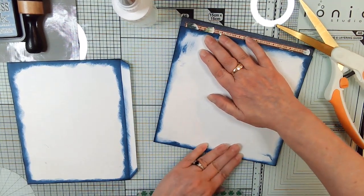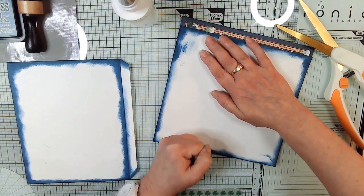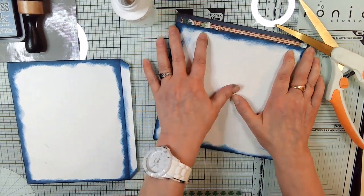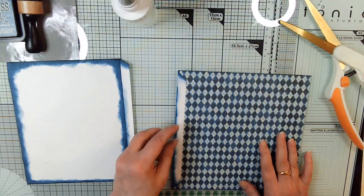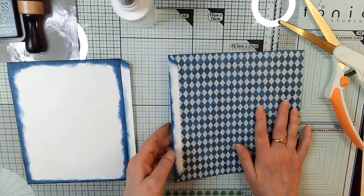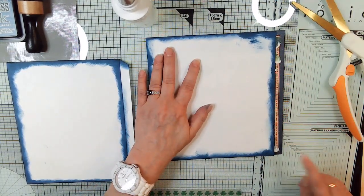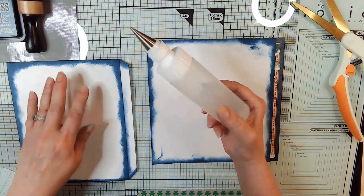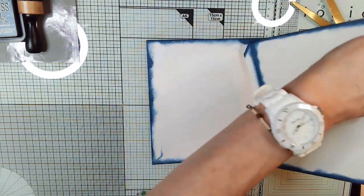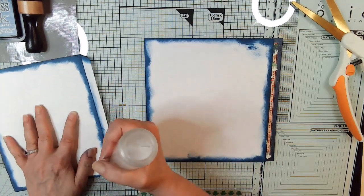That one was actually a little crooked, even though it looks straight. I should have double checked it while it was still wetter. Okay, now we're going to see that Let It Snow down the border. That'll be nice. Yeah, so this one's going to go this way. Let's make sure I'm gluing the right side of the... Well, it doesn't matter. It's just white. We can fold it back the other way.